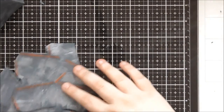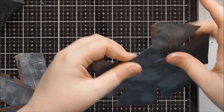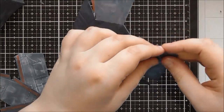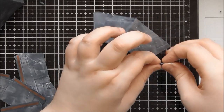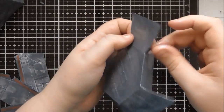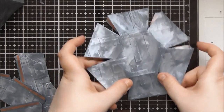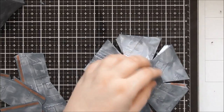Then, to assemble the bottom of the box, it's this piece, you want to reinforce all of these score lines. So all the ones that are around the bottom hexagon and all of these glue tab ones as well. I like to go around and do all of these first, like this. Then the way I like to do it, you might find a slightly different way that you prefer. You might not want to take all the glue tabs off at once. I do because it's easier. So I then unfold all of them, lay it down flat, then I pick off the red liner tape for all of the pieces of tape.